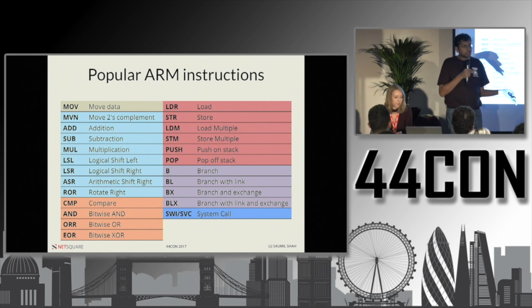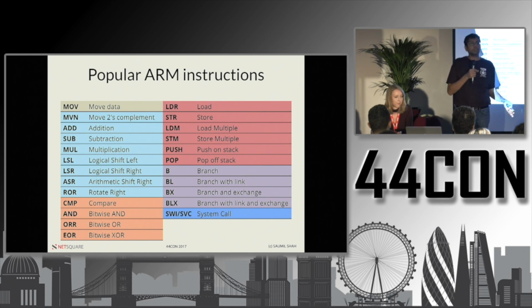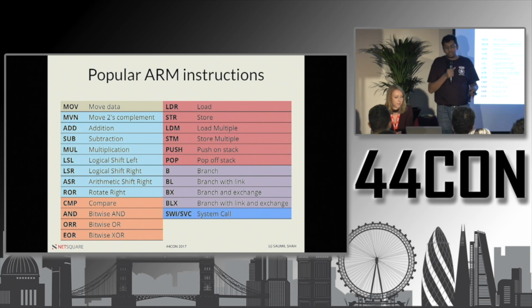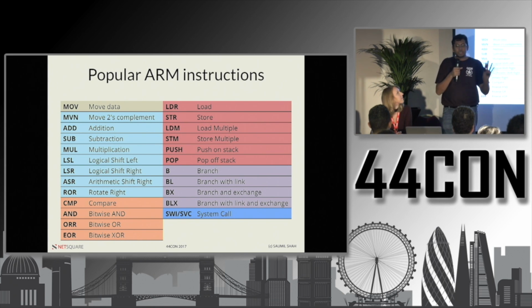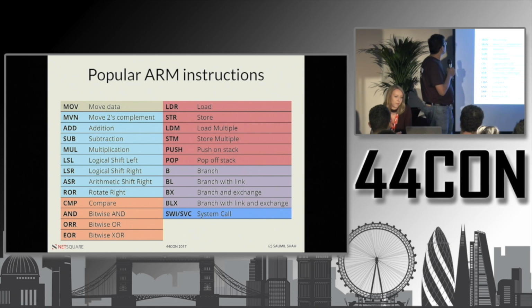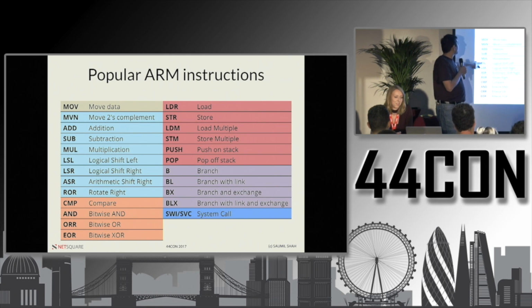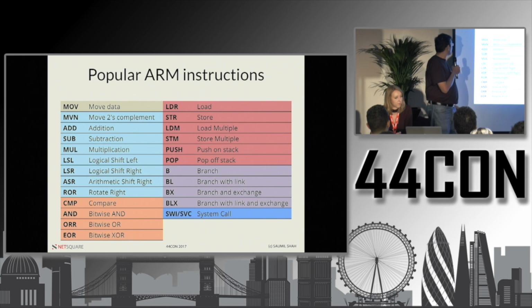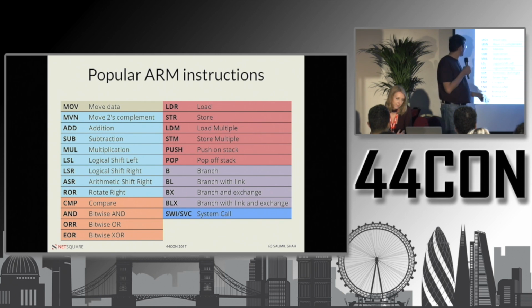ARM doesn't believe in division because it's too expensive in hardware. So they say you guys rarely use division anyway. So if you want to do it, emulate it in software. Don't bother us. You do have LSL and LSR, which are logical shift left, logical shift right, the bit shift instructions. You have arithmetic shift right. There's no arithmetic shift left. It's all LSL is equal to ASL anyways. And you have rotate right. There's no rotate left. If you want to do a rotate left, do a very large rotate right.